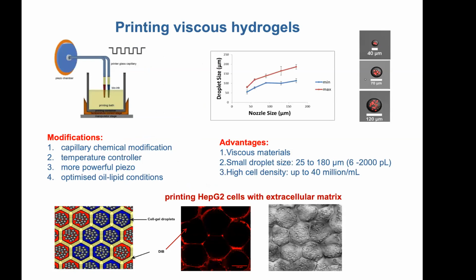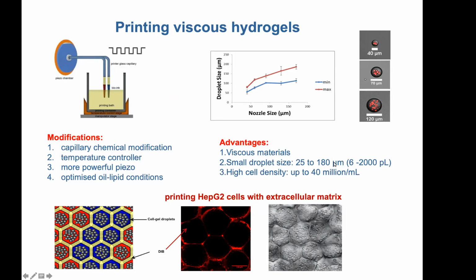So basically, we've been using the same 3D printer, but it's been quite highly modified in order to print cells. And the cells are usually printed in quite viscous extracellular matrix, which means that you have to have a much more powerful piezo on your printer. And also, a lot of these hydrogels are very temperature dependent. They will either gelate at high or low temperatures, depending what they are. So you need very good temperature control over this printing. But to cut a long story short, we can print viscous materials.